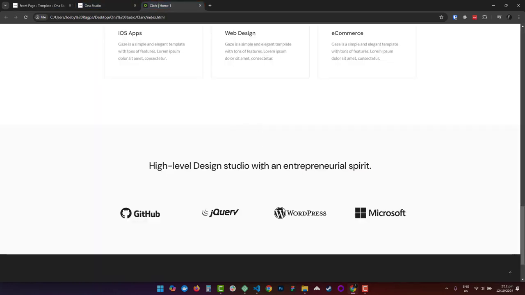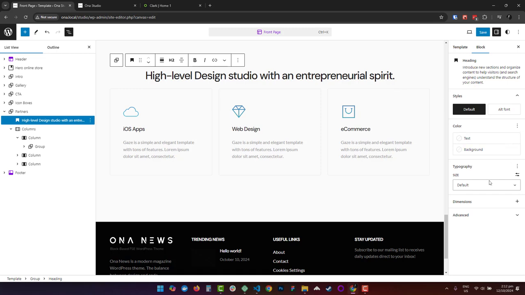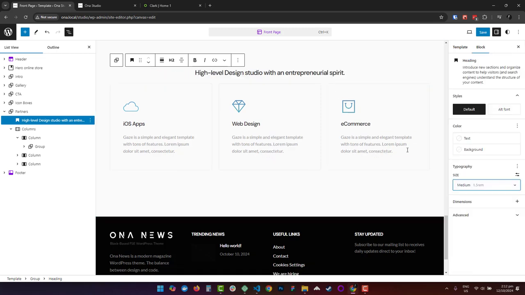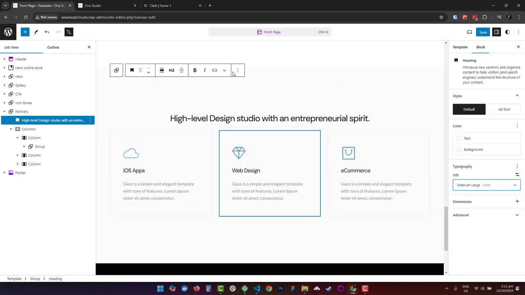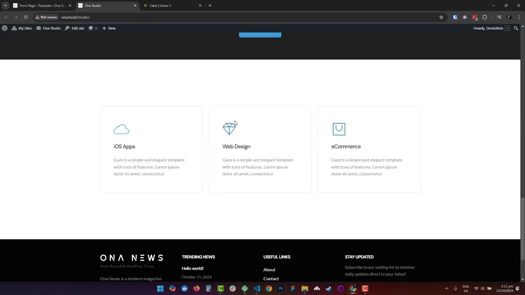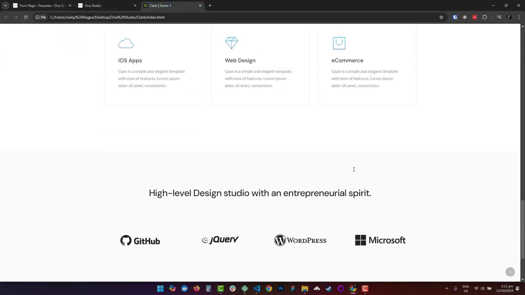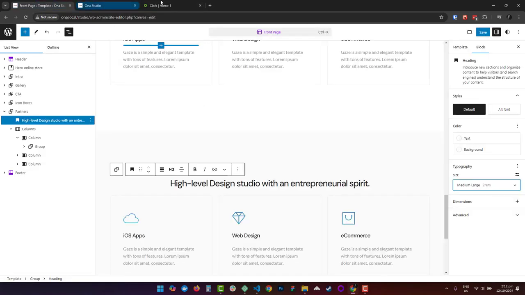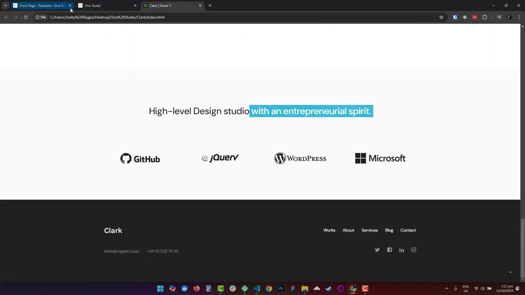Right, this one is this heading here, and I think it's medium size, or medium large, yes, 32 pixels, or 34, we can make it 32. You can adjust it if you want.